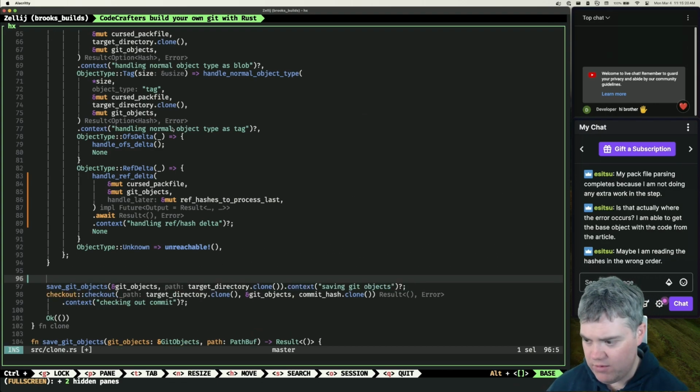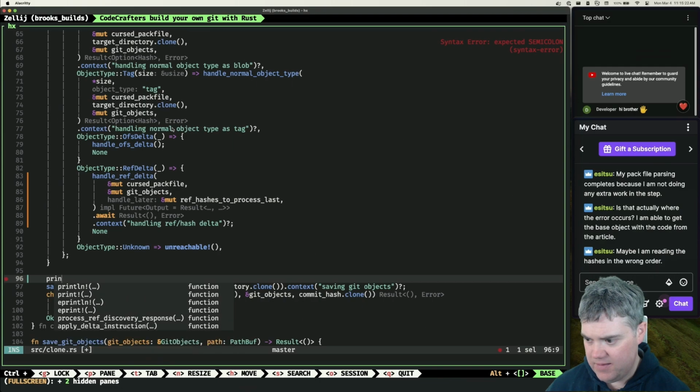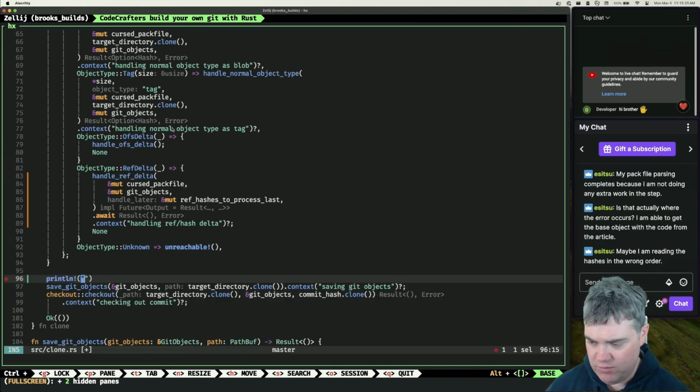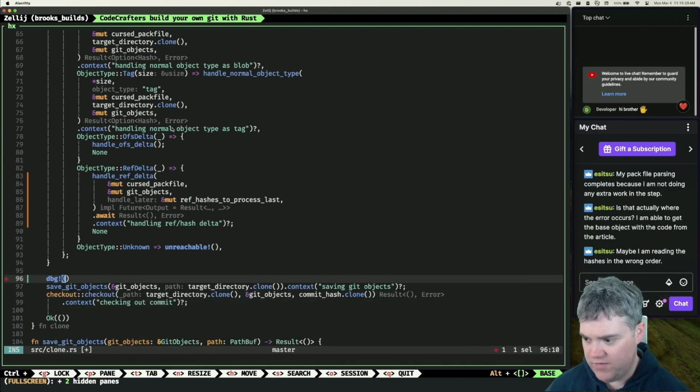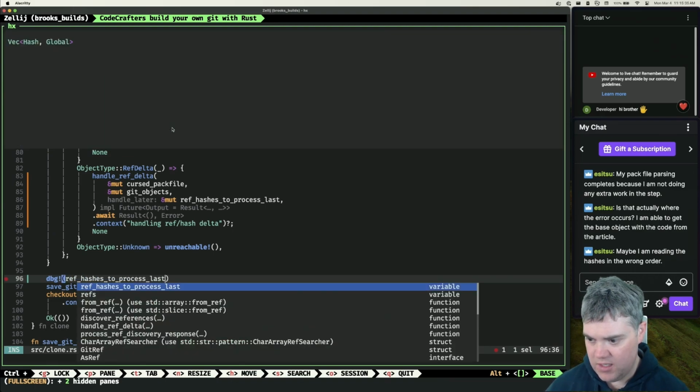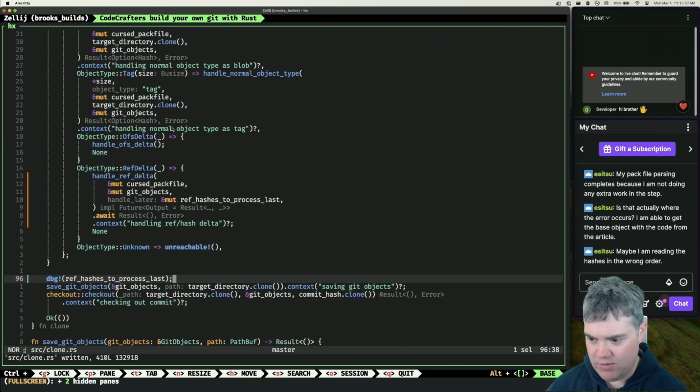Okay, so what I want to know is if I print line, this would be a debug probably. So if I debug and we say ref hashes to process last, I want to see what that is.